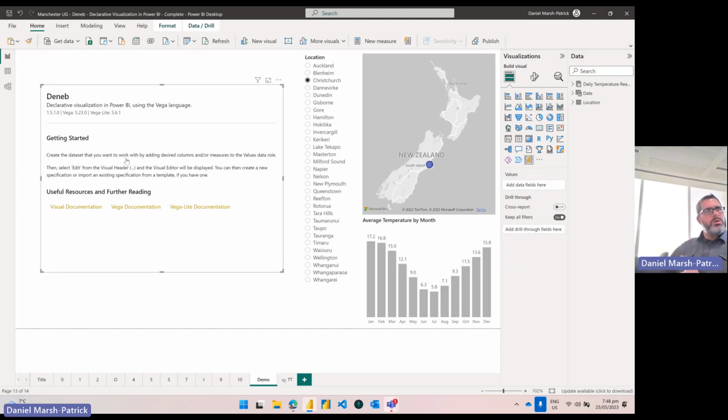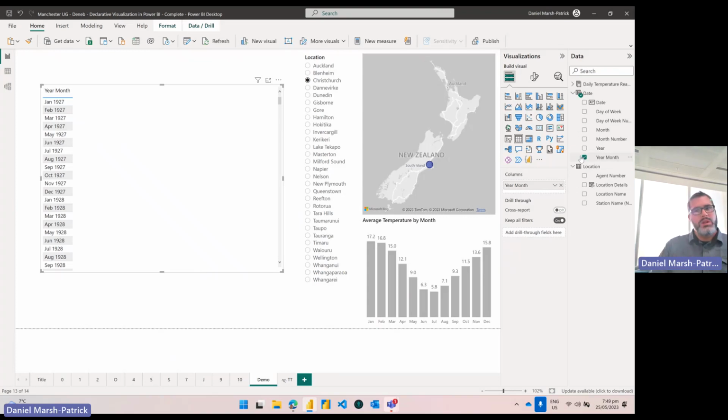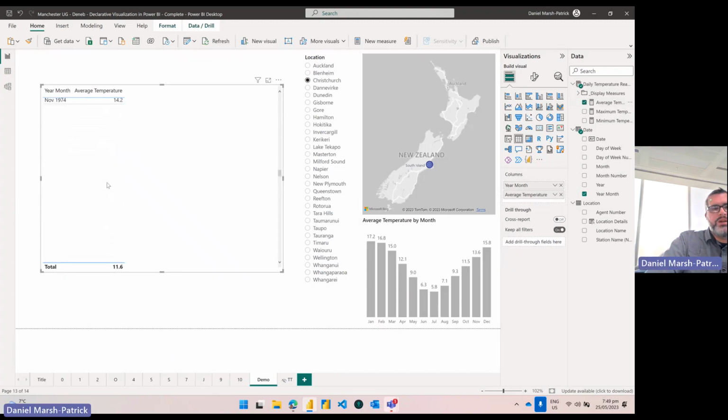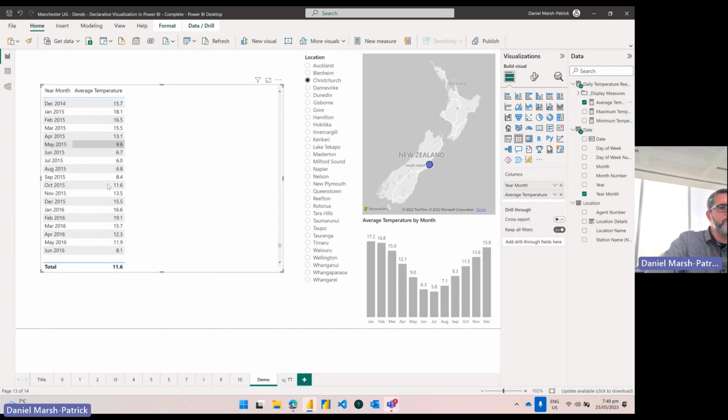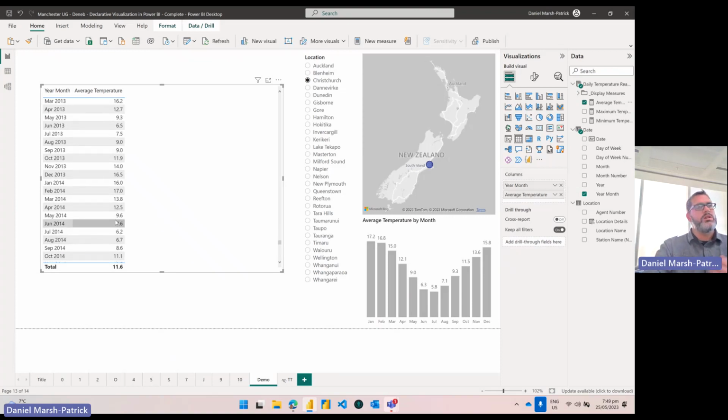So when we did the bar chart walkthrough, we said here's a measure and a column. Everything you add to a table is what sits underneath. So if I had a table visual and I added my year month, my month start, and I'll put in my average temperature measure. I've got a whole bunch of stuff here because my data goes all the way back to the 1950s. But I've got a table with a row per month start and the corresponding measure value. This is what it's going to look like underneath.